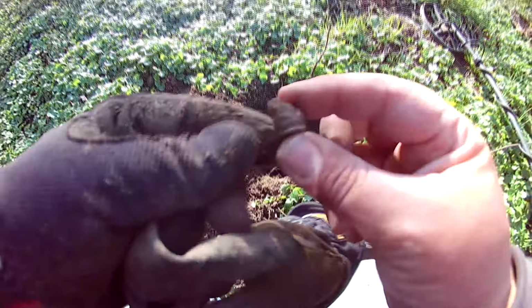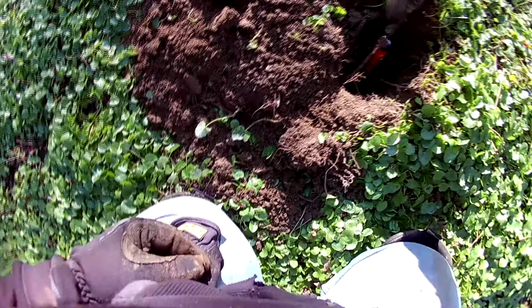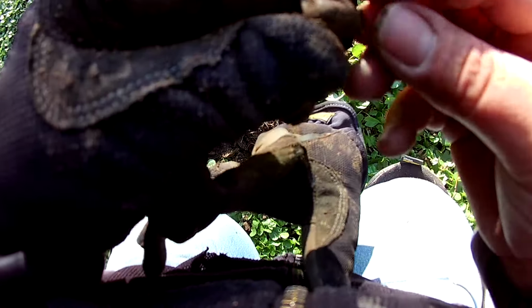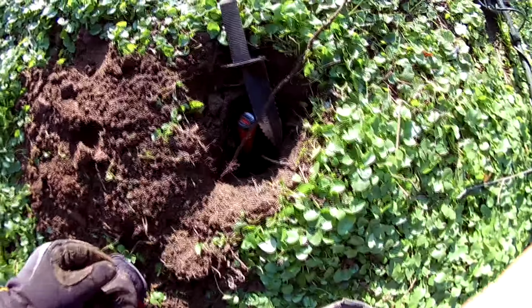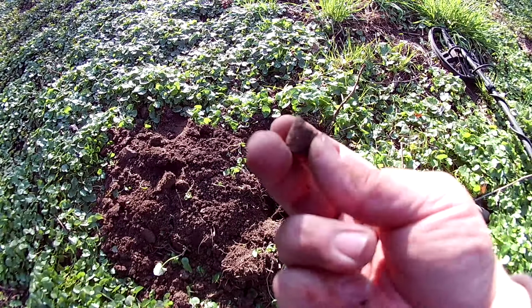All right, you guys, really cool find right here. I dug pretty deep for this one. As you can see, I dropped the pinpointer in, and that's the pinpointer and most of the shovel, so it's pretty far down. But it looks like maybe a 9mm, old 9mm casing. It's a little damaged, but cool. First casing I've ever found. Like I said, I had to go way down in there for this. You can see the pinpointer and then the shovel on top of it. Pretty deep, but I did find it. I didn't give up, you know.